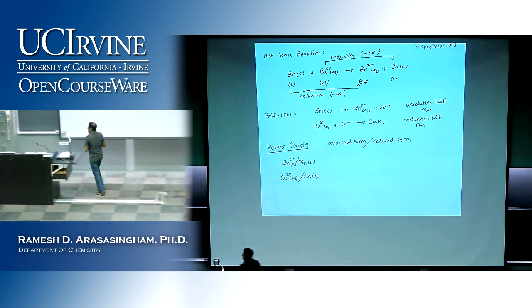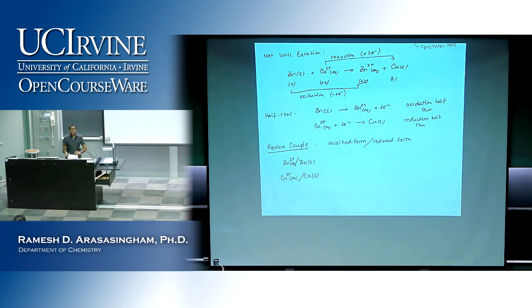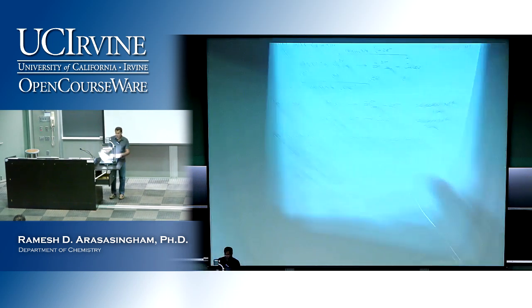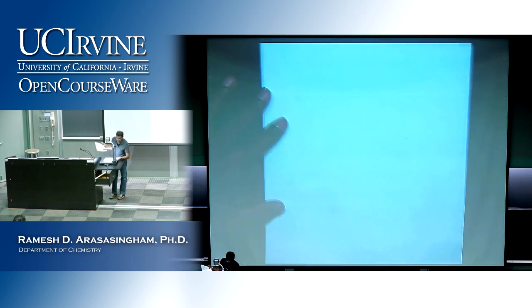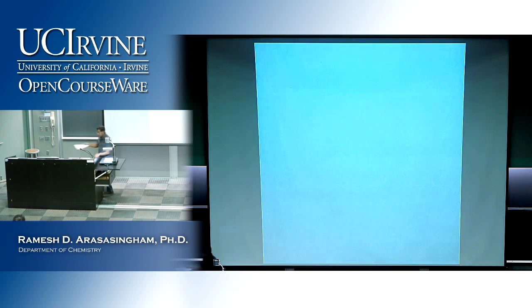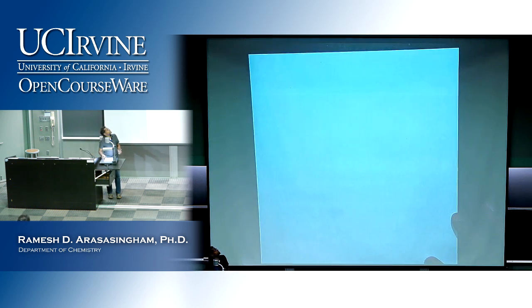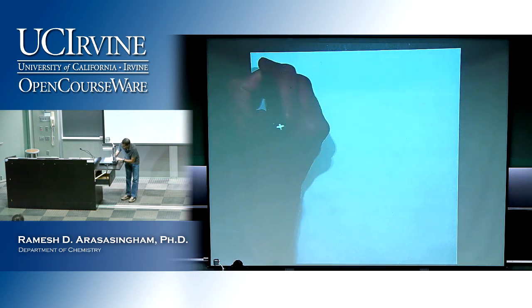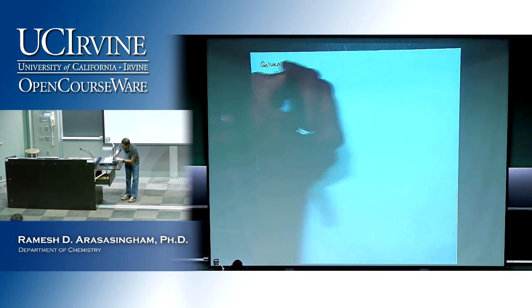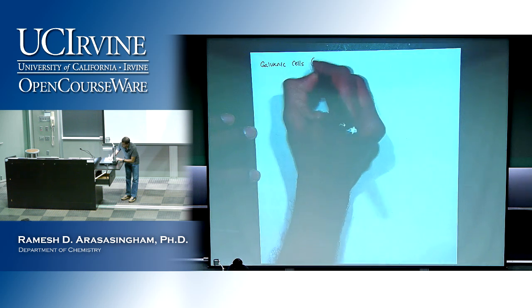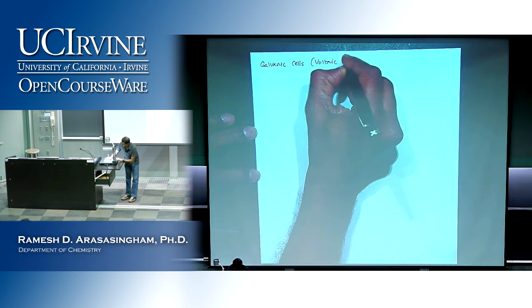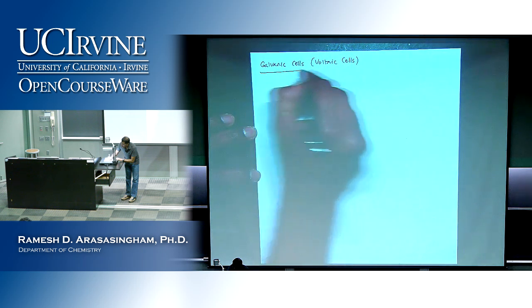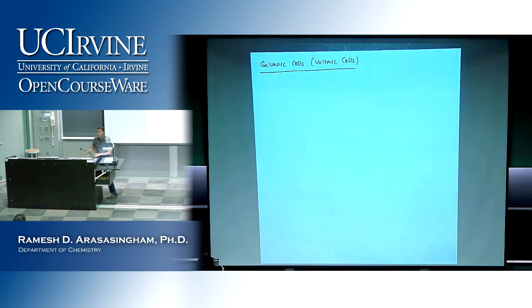Now, the reason we're looking at all of this is ultimately in electrochemistry, what we're interested in looking at are called electrochemical cells. So we're going to start looking at electrochemical cells, and let's define what they are. Ultimately, we're going to look at what we call galvanic cells, or sometimes the term Voltaic cells are used. And both the galvanic cell or the Voltaic cell is called an electrochemical cell. So let me define what an electrochemical cell is.